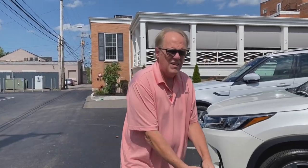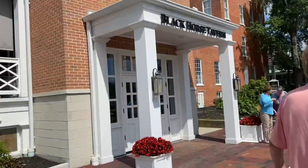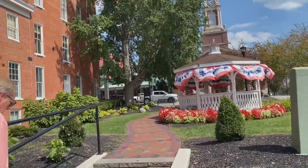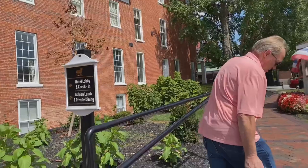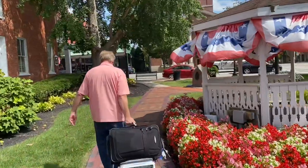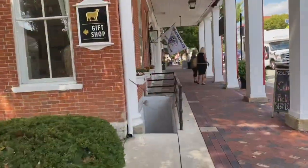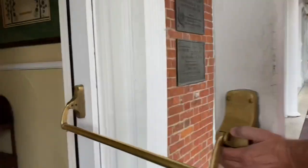12 different presidents have been here. Some of those presidents include John Quincy Adams, our 6th president, Ulysses S. Grant, our 18th president, Ronald Reagan, our 40th president, and George W. Bush. They have also entertained or housed some other prominent figures such as Neil Armstrong, Annie Oakley, Charles Dickens, and Mark Twain.